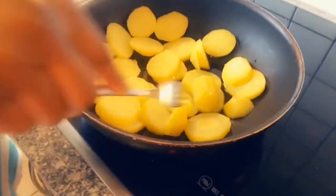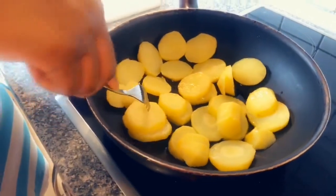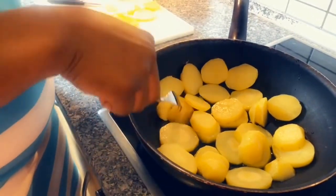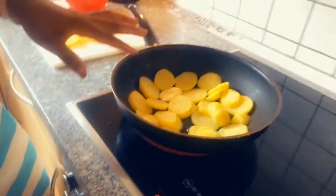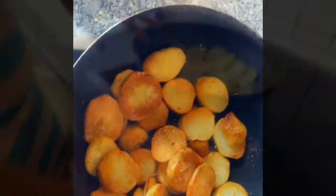Germans call it Bratkartoffel. I learned it from my mother-in-law because she's German. So it tastes very, very good. I think you like it. And please don't make the heat too high. As you can see, I just finished it.